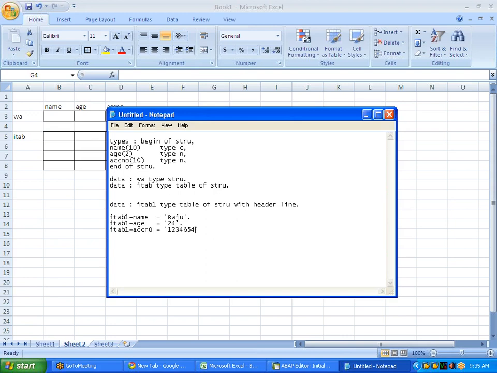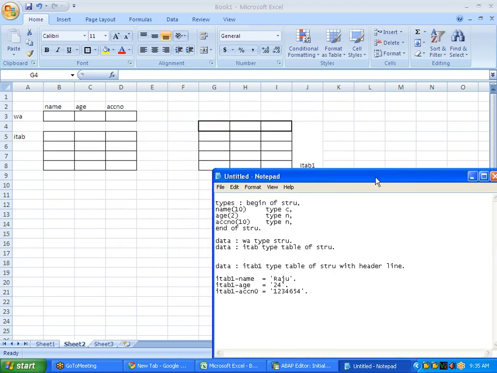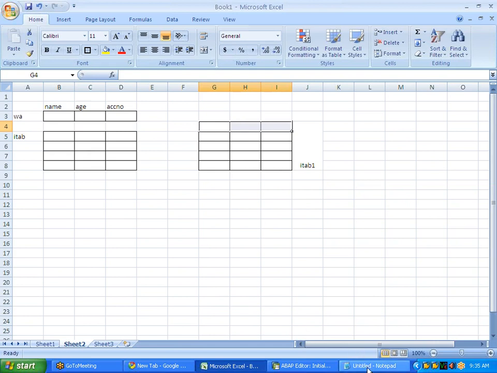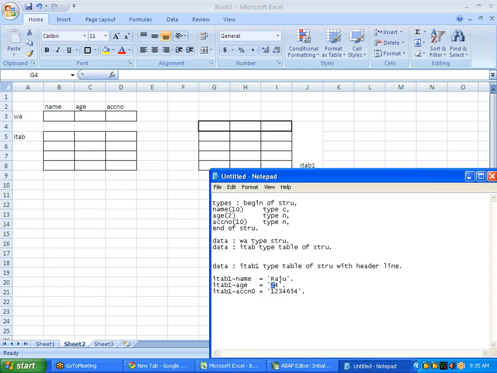So some account number. So then what will happen? If you write like this, Raju will come here, 24 will come here, and account number will come and sit here.